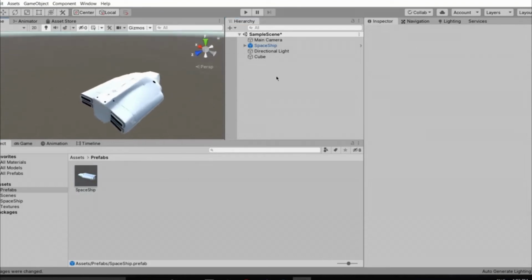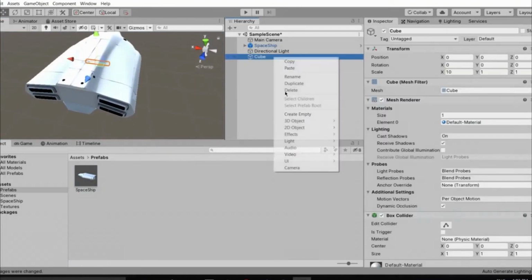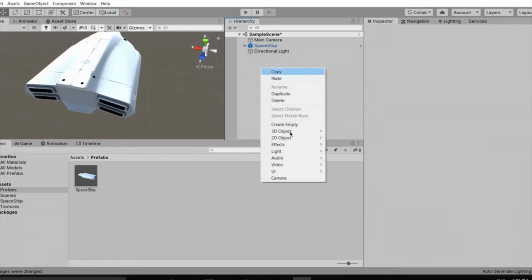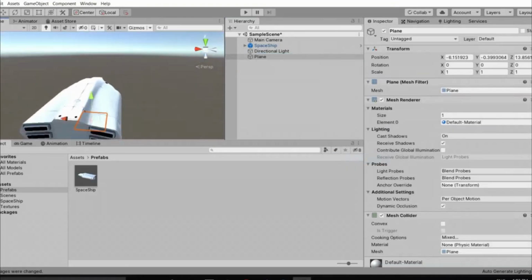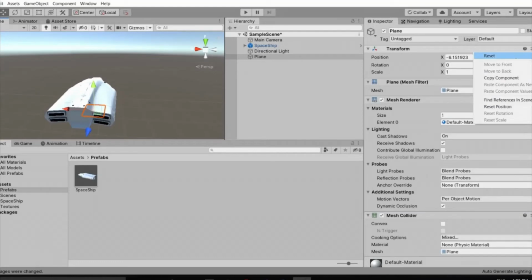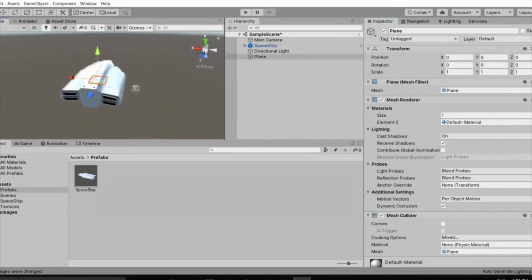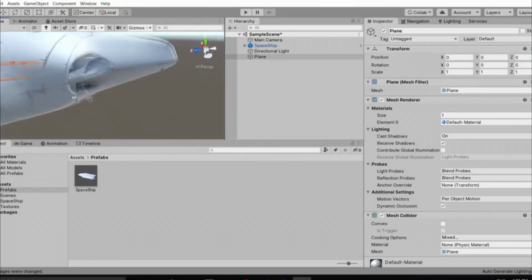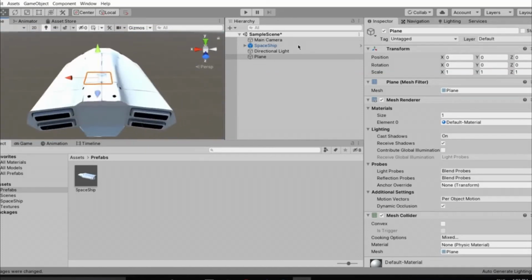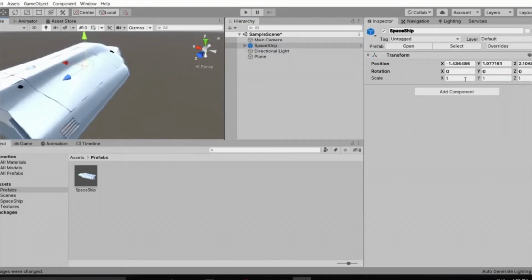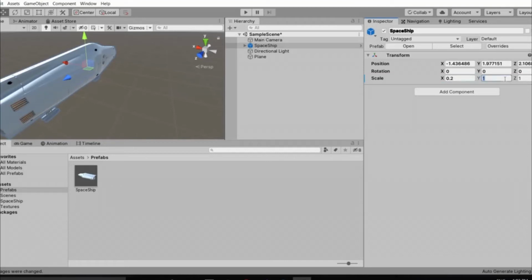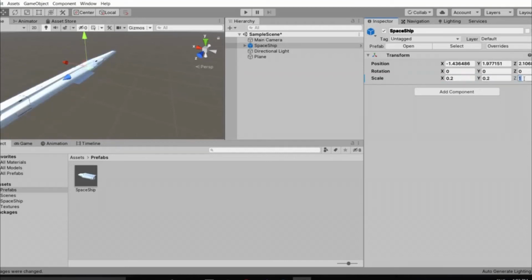So our spaceship is ready. First, just delete this cube, and instead of the cube, let's try to use a plane, right guys? So bring out the plane and just bring it to the origin. To do that, just follow me, and you have brought this plane to the origin, guys. Now what you have to do is decrease the size of the spaceship because it's too big, right? So scale it manually. Make it 0.2, 0.2 and 0.2 in all three axes.